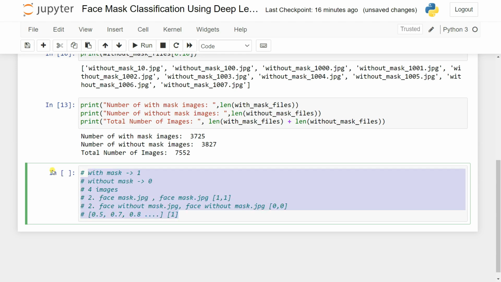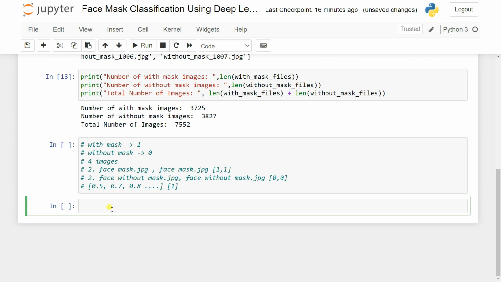Okay, let's comment those lines, because this is really important. What I can do is simply create the list of 1s for with marks, and 0 for without marks. Now let's take one cell, with marks labels, with all the images labeled 1, for how many images we have, 3725.